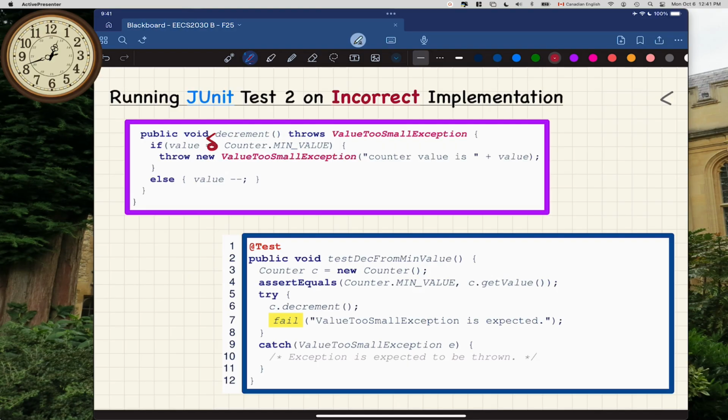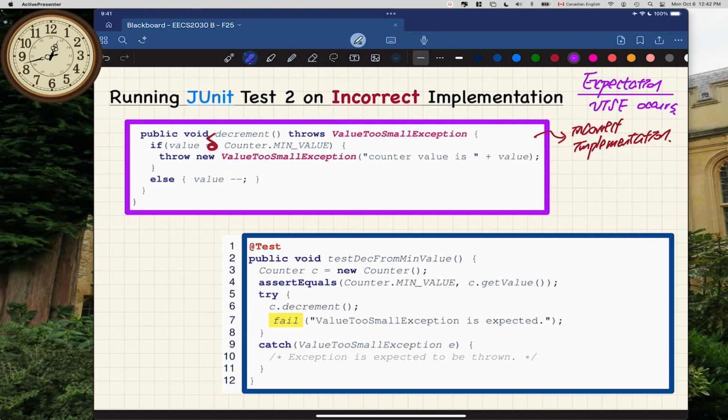So now I basically made this implementation incorrect. Let's now try to trace the code, right? The same test. If it was a good test, then it should really fail on this incorrect implementation. Again, the expectation is we do expect to see the exception. The expectation is the value too small exception should occur.